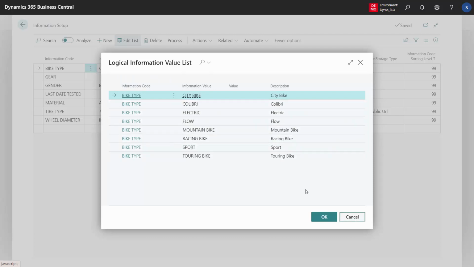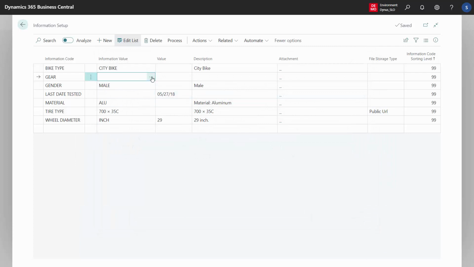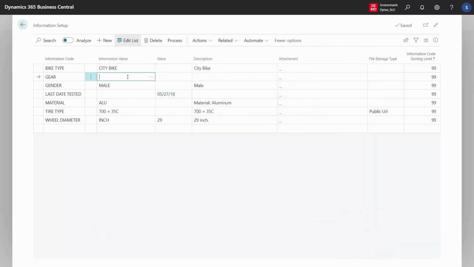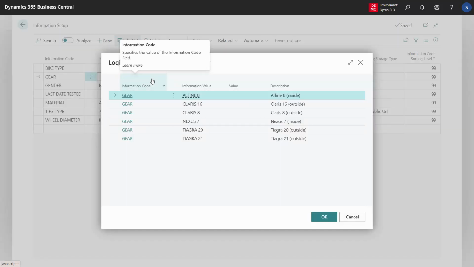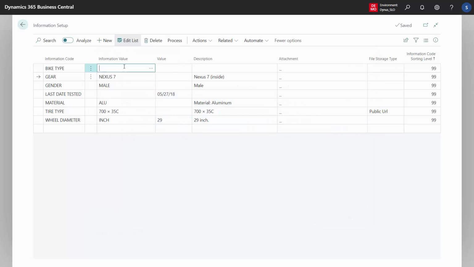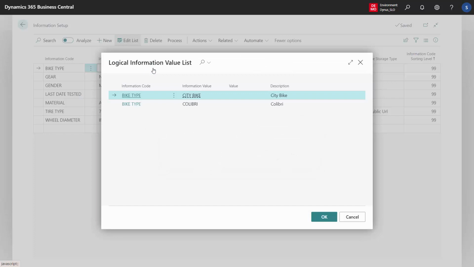Whereas if I select the gear to be a 7-gear bike, and by the way, this is determined by some logical dependencies, so right now I only have 4 to select from. If I, on the other hand, delete my bike type up here, and I look at my gear now, I can see that I have more than 4 to select from. Let's say that we select the 7-gear bike down here. Now I know that I can only select bikes that fulfill those logical dependencies, which is in this case 2 bikes.